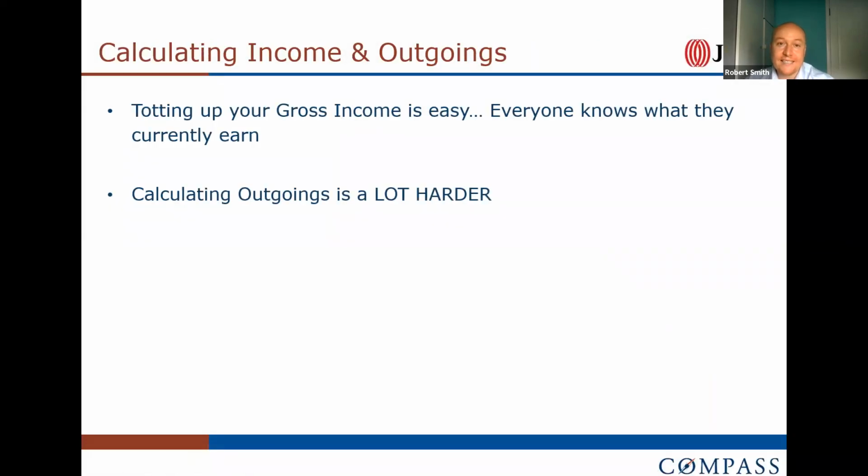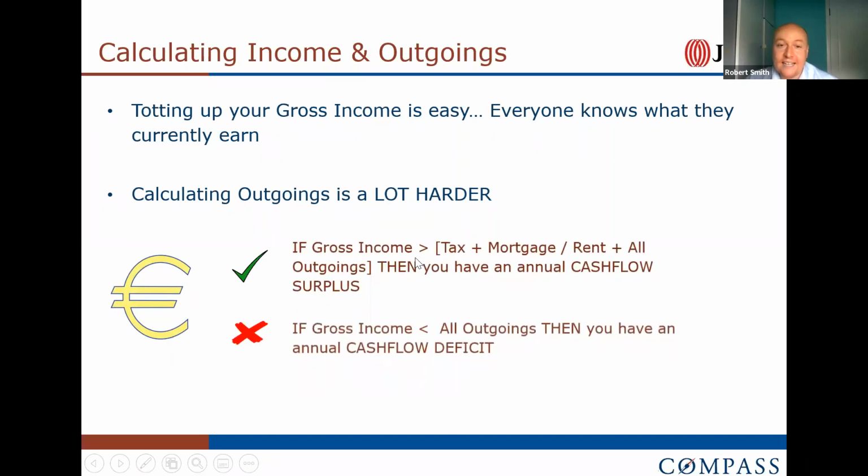And we'll move on now to calculating your income and outgoings. How do we do that? What does that look like? Where do you sit in terms of your own personal category at the moment? So we would tot up our gross income. Doing that is very easy because most people will only have one source of income, which is our employment income, obviously. If you're fortunate enough to have 2 or 3 sources, it's still only 2 or 3 sources of income. It's very easy. Everyone knows what they currently earn because it's only coming from 1, 2, or 3 channels, in some instances 4, but it's always something that's within your grasp because there's only 1 or 2 streams of income coming towards you. It's a lot harder to calculate your outgoings, as some of you will discover and have discovered and are about to discover very shortly.